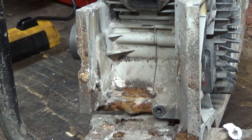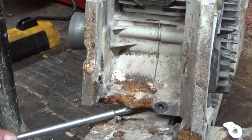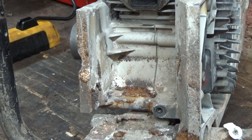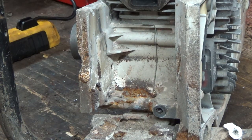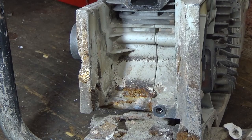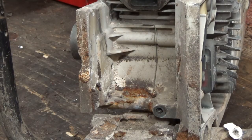There's a chunk of stuff that was built up in there. Bunch of junk in here. Another built up piece. There's all built up stuff here too that should probably come out of here. Anyways, let's have a look in the business end here. Oh man, that is just trashed in there. Oh, you guys will just love this. I've got to see if I can get you in there.